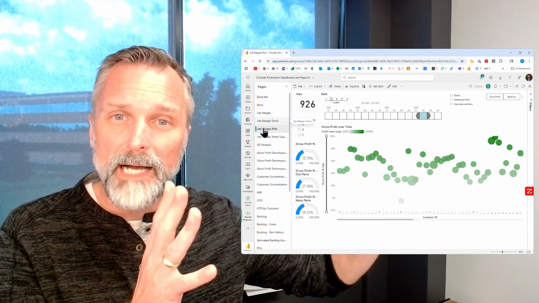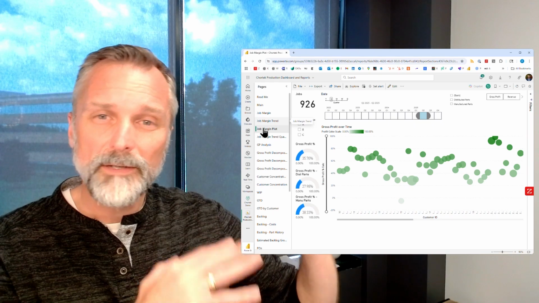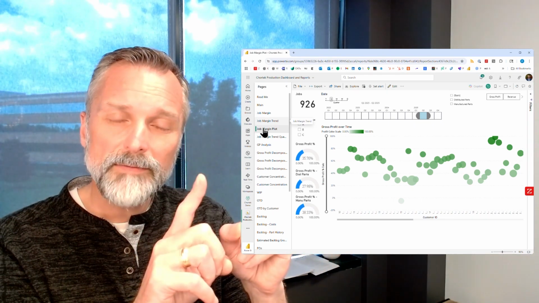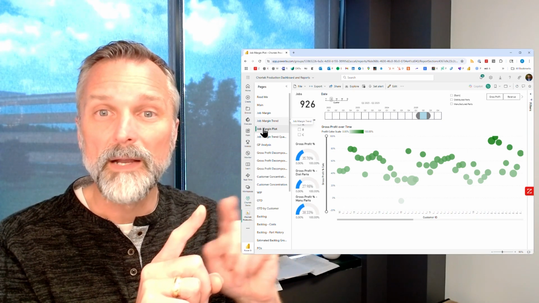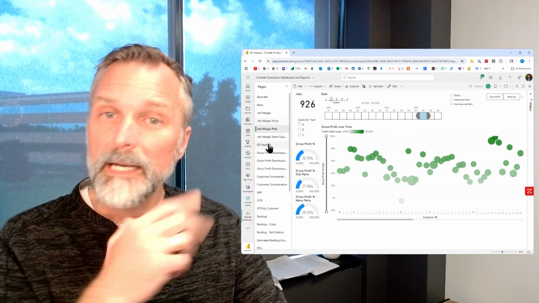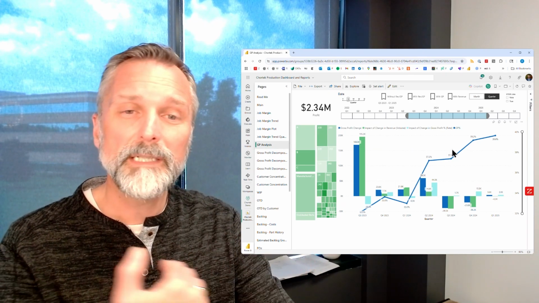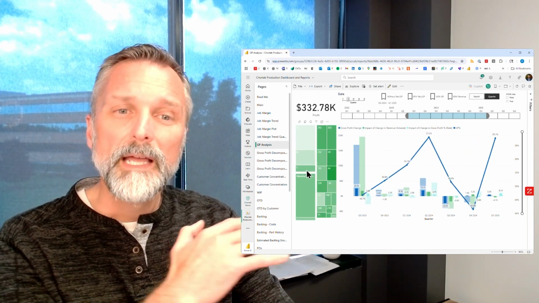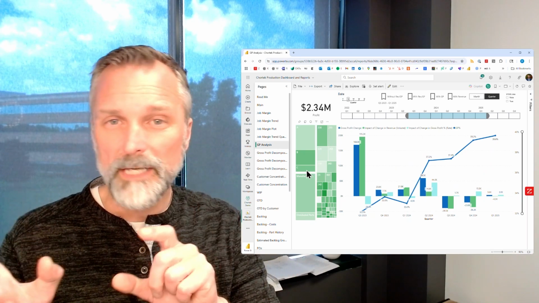So here's a scatter plot of profitability. Darker the green, more profitable, less green, and so on. The idea here is, hey, out of the whole 926 jobs, let's just have someone that's responsible for the 50 or whatever, focus on those. And again, that's just automatic based on their ID. A lot of the pages, again, focusing on profitability. So here's a trend of profitability, looking at, say, B customer profitability versus C customer. That same analysis can be done just for salesperson or project managers.